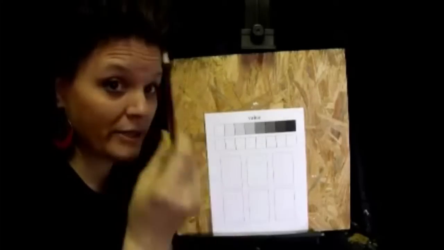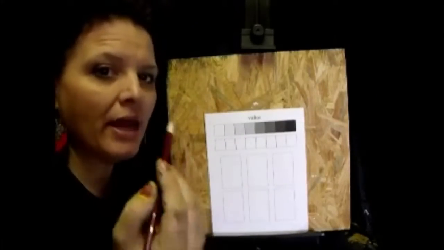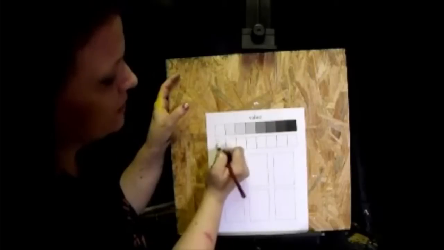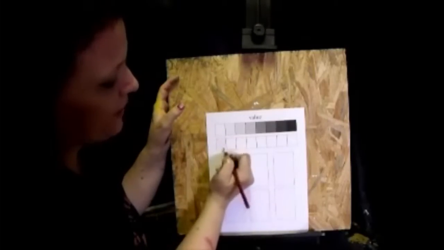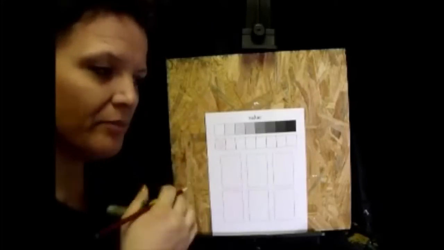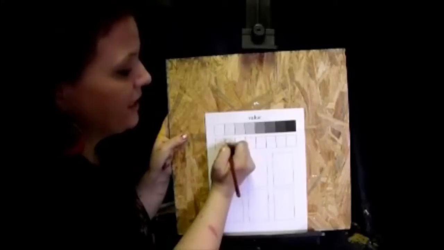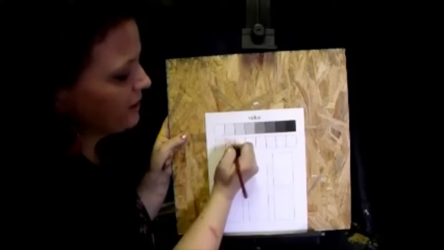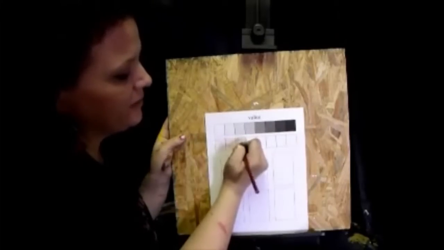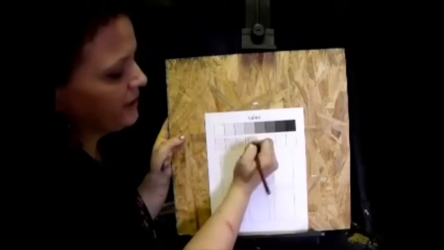What I'd like to show you is with one pencil, you can create the same gradiated effect by pressure. On the first one, we're going to push very lightly. And we're going to use the white of the background, which is the paper, to mix in your mind. It's called optical mixing, and it makes it a lighter shade or tint of this color. On the next one, we're going to push a little bit harder, and show a little less white, and a little bit harder, and a little less white.